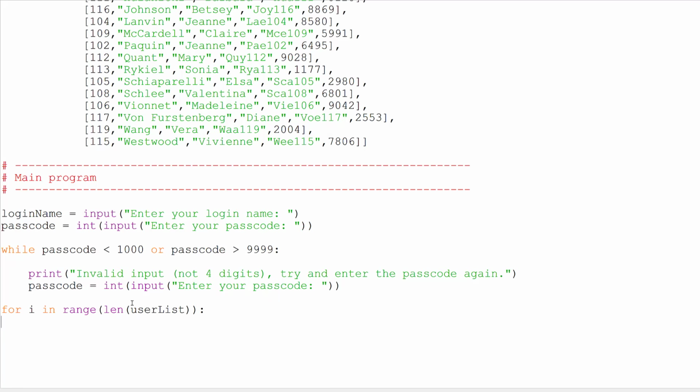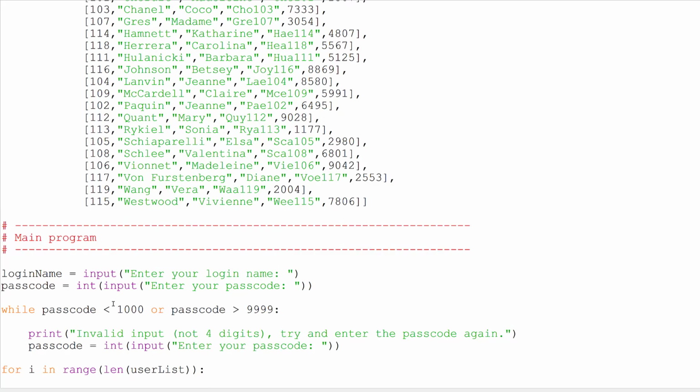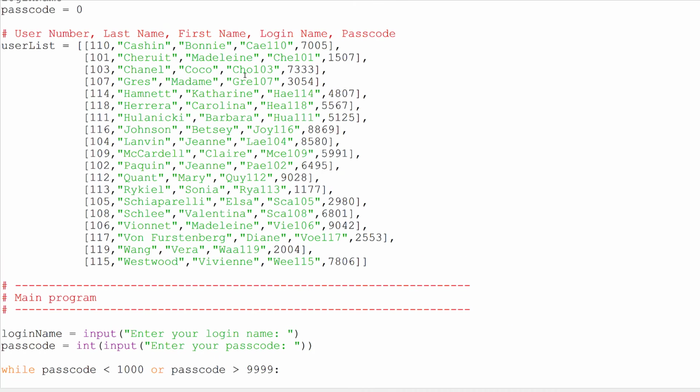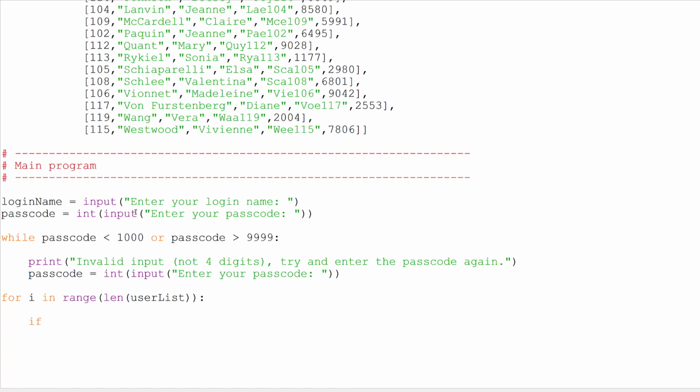Okay, and I'm just going to use a for loop to go through this because we know how many items there are. It's however big the length is, and so a for loop works best. Could use a while loop, but personally my instinct is to go for a for loop every time we're iterating through a list. So we're going to be checking to see whether our last two items match up with what the user has typed in.